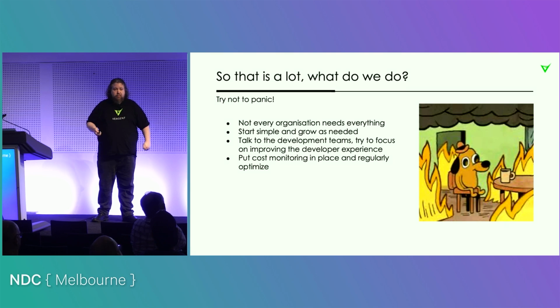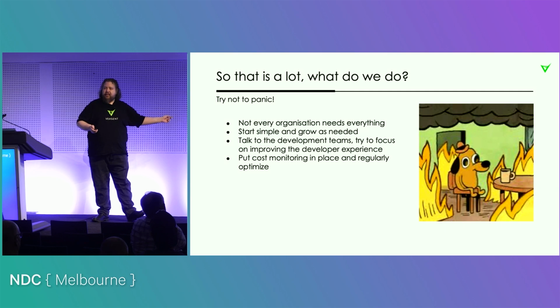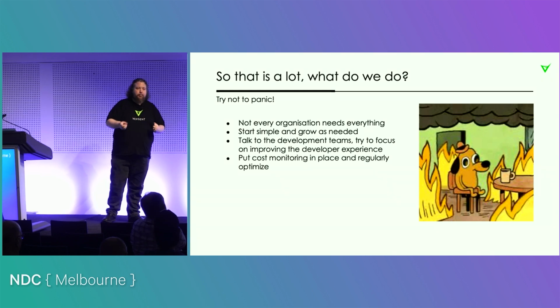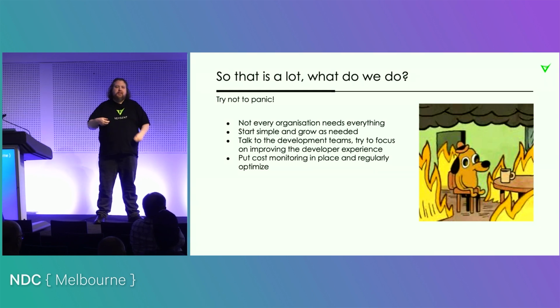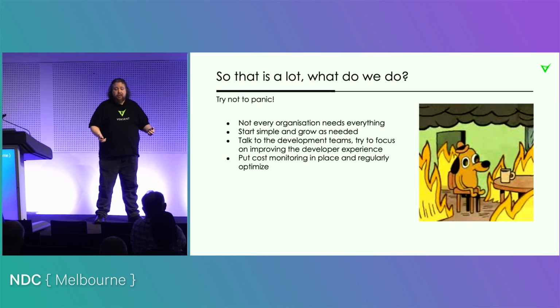So first things first, don't panic. You don't need everything there. You want to pick what is simplest for you. You want to start at that simple layer, and you want to say, okay, what's the first thing to do? Okay, maybe we've got our source control and we've got IAC. Maybe that's where you start. And then you want to start to slowly iterate.